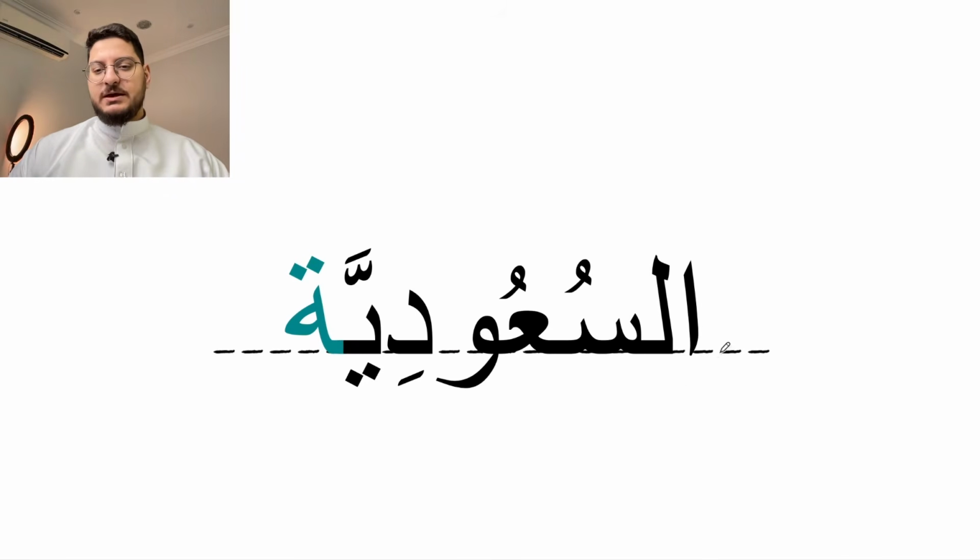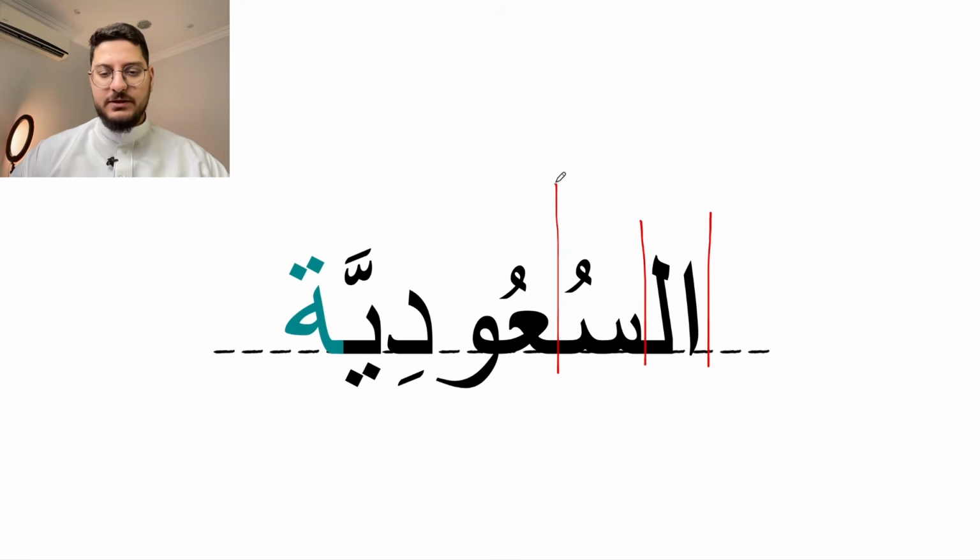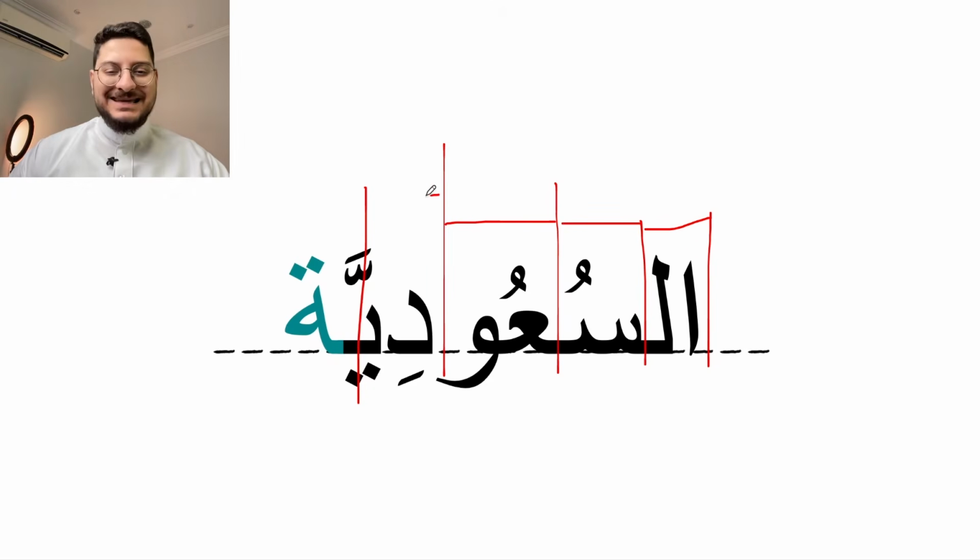Next one. Let's split this into syllables. The first syllable starts here, and then before this dhamma, before that dhamma, before this kasra, and right in the middle of the ya. Yalla. The first syllable is il, su. We have the vomiting one, right? So ru, and then di. Don't forget the ya part of it because we need to pronounce the ya. Di, ya. Let's do it again.